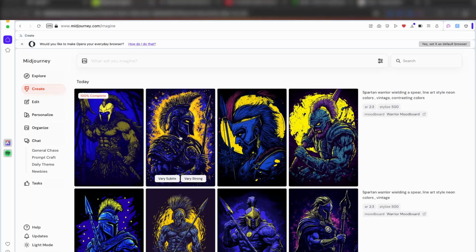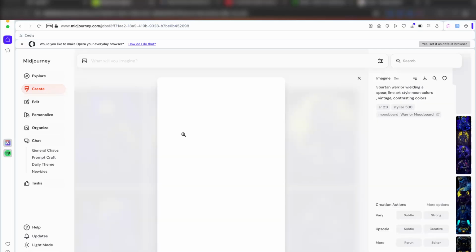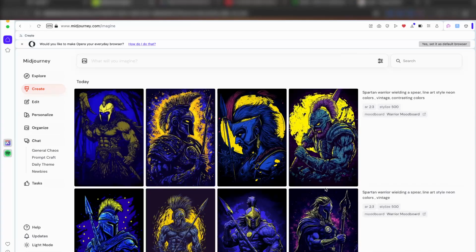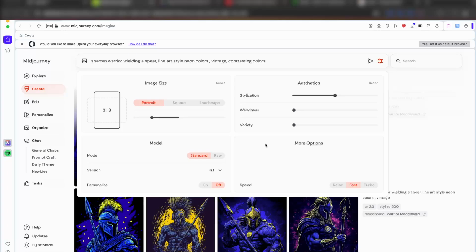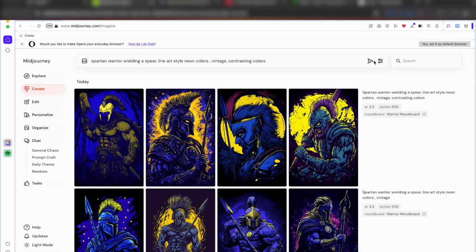And I think this is a little bit more my style, for sure. This is pretty cool. Yeah, a little weird on the colors, but hey, it's not too bad. It definitely took contrasting colors into account with that. So we'll take the same prompt. This time, we'll play around with stylization. We'll go with, let's just say, 200. Let's see how that looks.